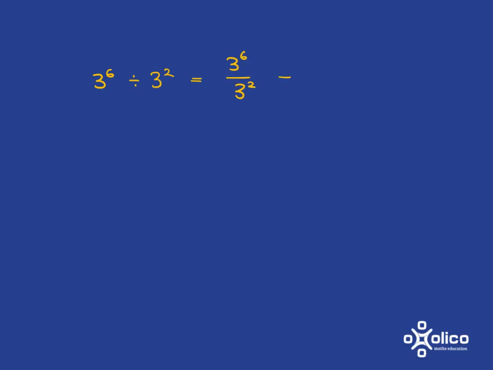And then when we're dealing with exponents, the useful thing to do is to write out what the exponent actually means. So 3 to the 6 is 3 multiplied together 6 times, and 3 squared is just 3 times 3. Now it's quite easy to see that these 2 3's at the bottom will cancel with 2 of the 3's from the top.